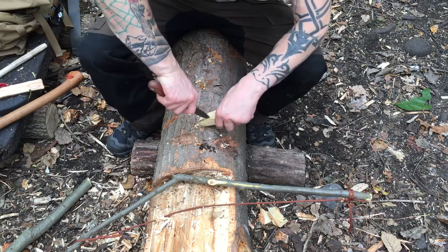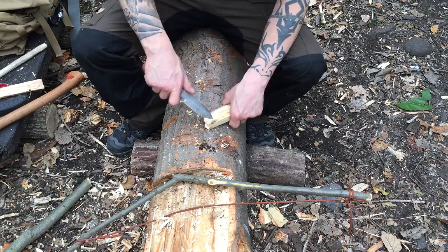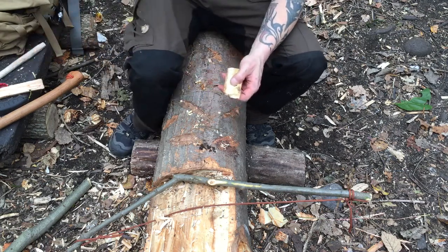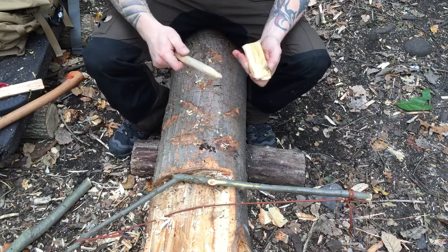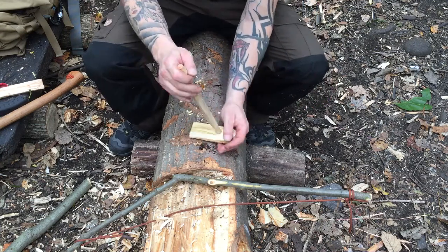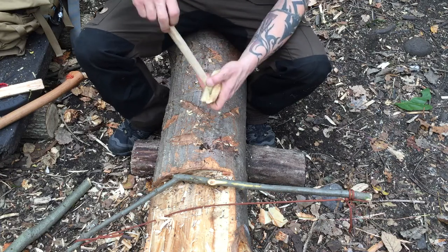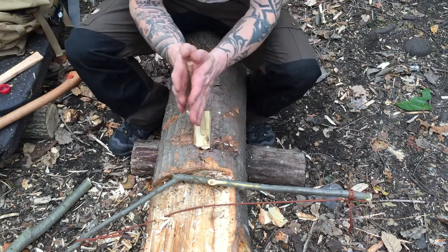I'm not sure if I want to actually build a fire with this today, because I already have one going, but I think I will push it to the point where it's starting to make smoke so you can see that it works. It's actually working really well. You kind of want to keep the hole centered in your palm. Just rounding it out so when I use it, it's less friction. You don't want friction on this end, you want friction on this end. You want the least resistance on this end.